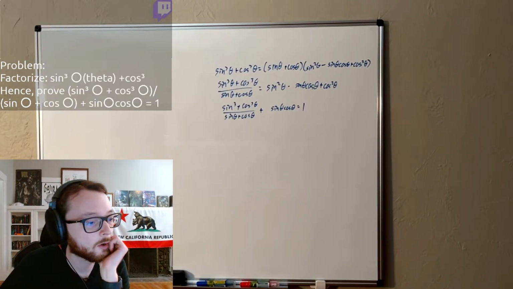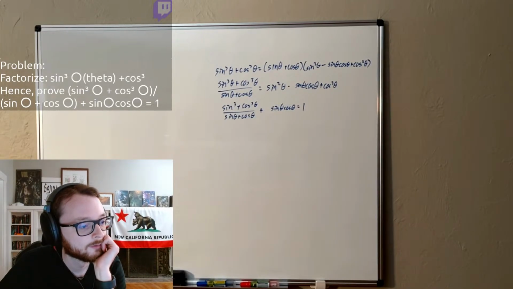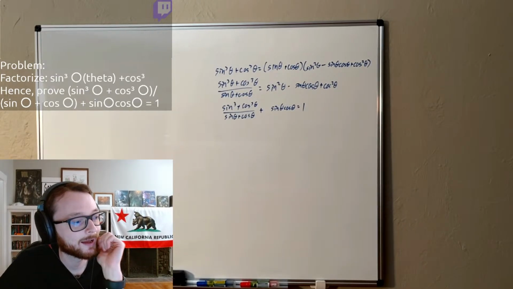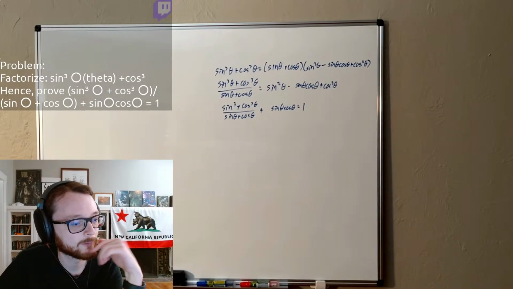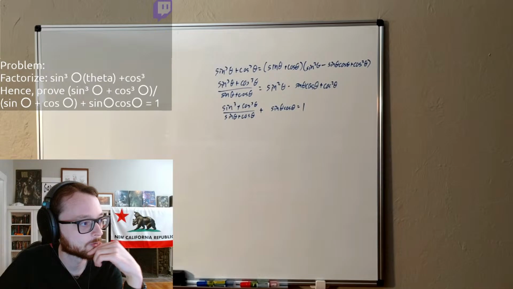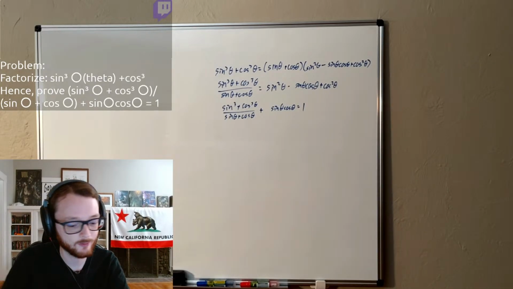Oh, you're talking about... Oh, I see. I did it in a different way. Okay, maybe now I understand what you're doing. You're talking about starting from the left side of what we want to prove and applying the factorization, which works too. I did a different direction.